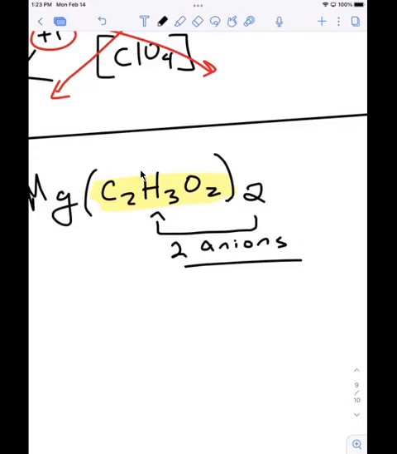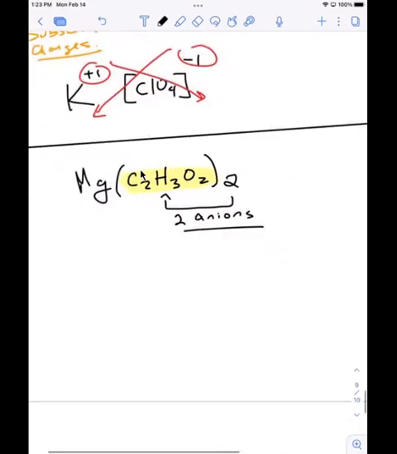All right. So in this particular case, this is again a metal. Magnesium is a metal. And then this is a non-metal. So in this particular case, is this ionic or covalent? Help me out. Remember, if the compound is ionic, it's going to be a metal and a non-metal. If it's covalent, it's going to be 2 non-metals.